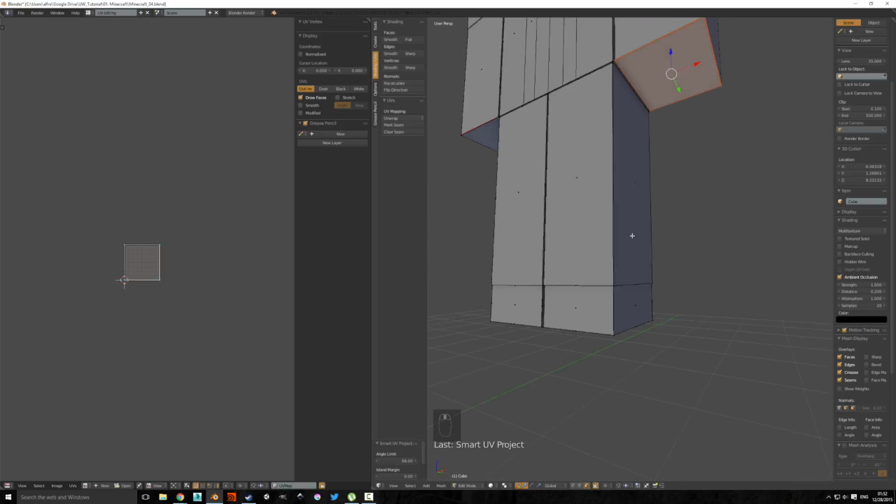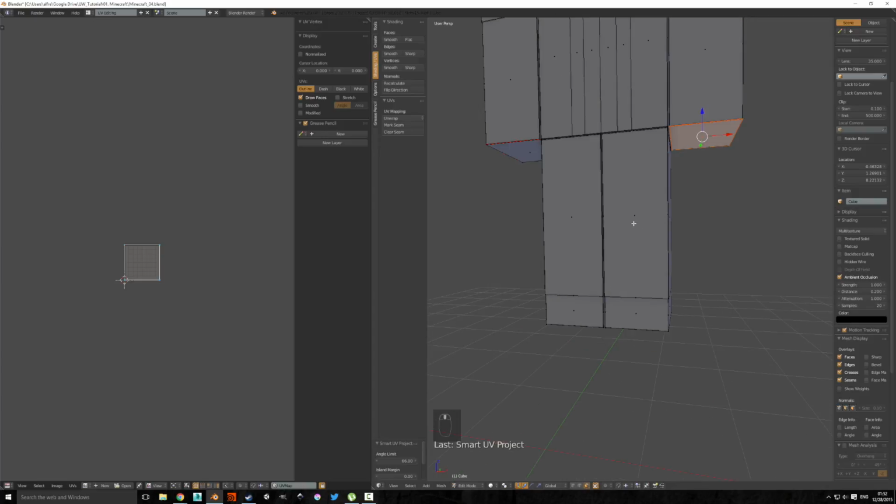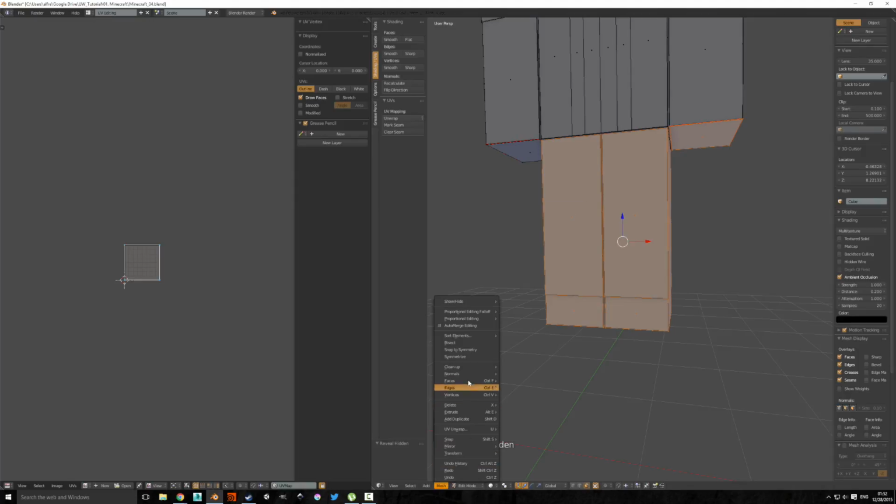The legs should be very similar. Let's select the legs by using L. And so that it's easier to work with them, I want to hide the upper body. There should be a hide menu here.